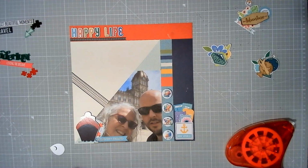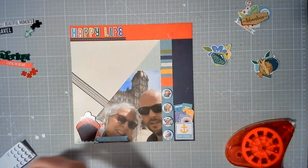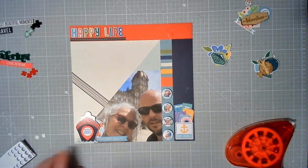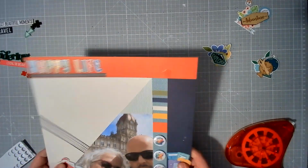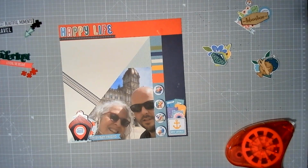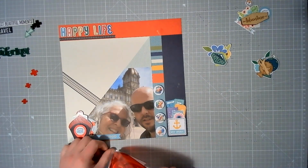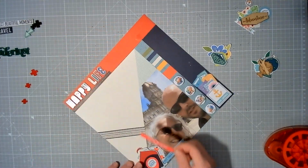Then I also want to use this geotag. I've got a couple of these out, hopefully we can use them. It says we were here, and I thought adding that on top of the boat is just a little extra. It's going to be a very heavy, bulky layout. It's already quite heavy. I know some people are not fans of bulky layouts. You'll have guessed by now that I am. And it's what I like, and that's all that matters. My albums are very bulky. But given flair, it's always going to be.